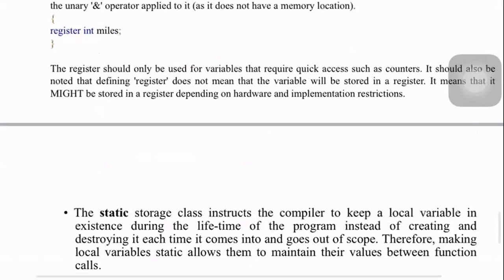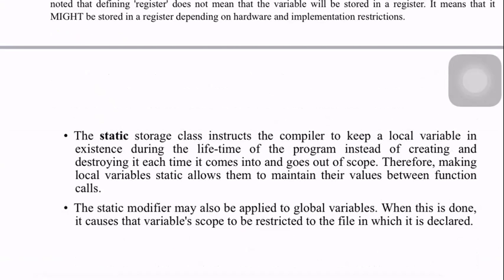So now coming to static. Static is used to declare static variables, which are popularly used while writing programs in C language. Static variables have the property of preserving their value even after they are out of their scope. Hence static variables preserve the value of their last use in their scope.